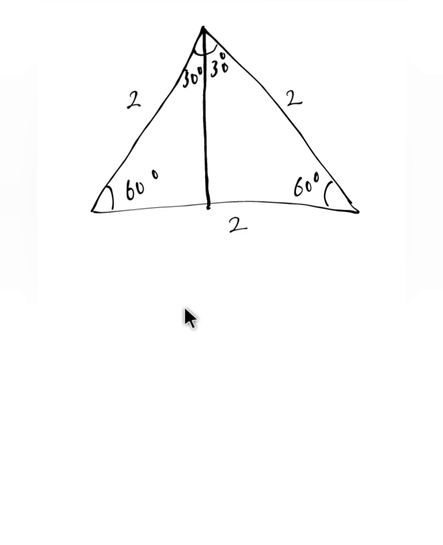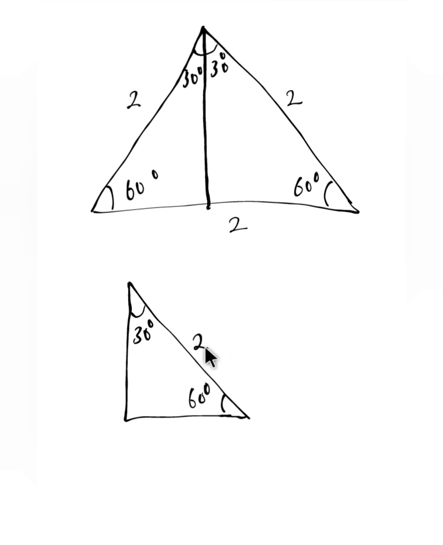Now this is what we're going to do. We're going to take one part of the bisected triangle. We have 2 triangles here; let's take one part of it. I'm going to take the one at the right. This angle is 30 degree, and this one here is 60 degree. Yes, 2. Now let's take note that since the triangle is bisected, from here to here is 2. If we cut 2 in half, it means that from here to here will be 1, and from here to here will also be 1. So here's 1.